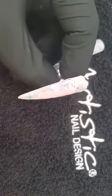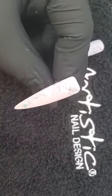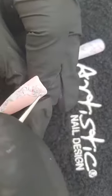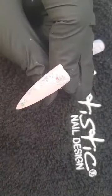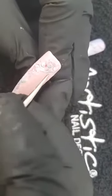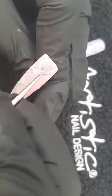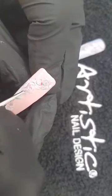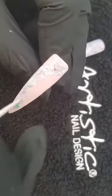So I've cured my design. I was happy with my marble. And now I'm going to take some silver gel paint and I'm just very gently going to add accents of silver just to accentuate the pattern, give it a little bit of glitter, just make it look a little bit more marbly, just make the pattern pop really. And you can do as much of this or as little of this as you would like all over your design. There's no specific place it has to go, just wherever you feel it would look nice.